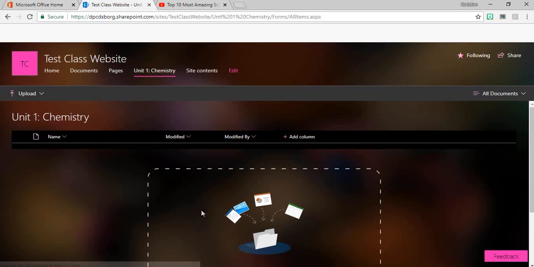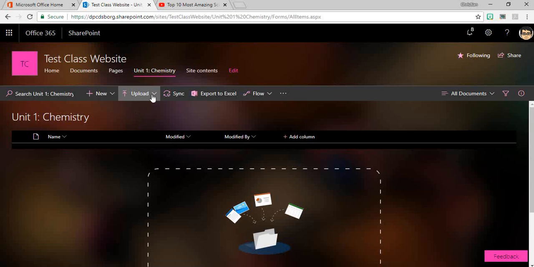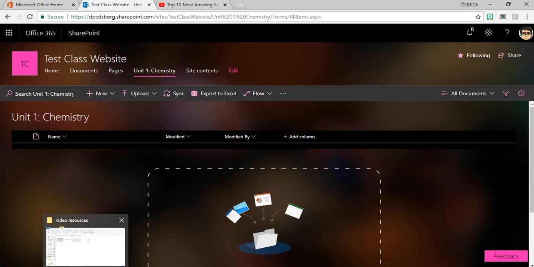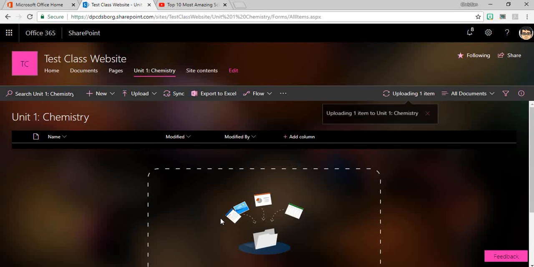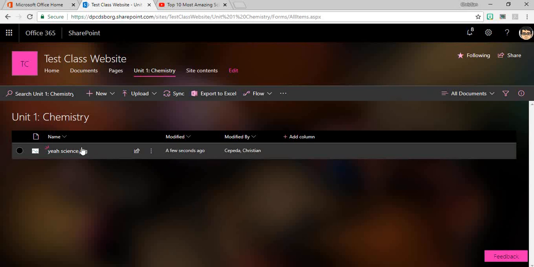You can click on that, and here you can simply click and drag. Or you can upload files you already have for your resources, homework, lessons, assignments you can place here. You can click upload files or entire folders. Or if you want to browse using your own Explorer here, you can click and drag files on. So I'll do that now. Just bring this, click and drag, and it uploads. And there it is, ready for your class to access. So that's document library. Again, go home, click on home.